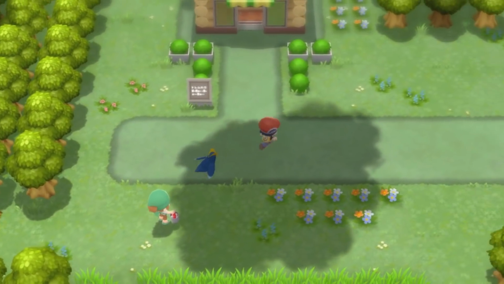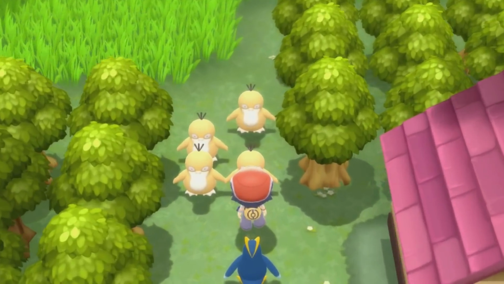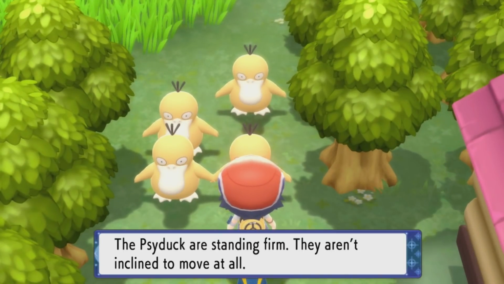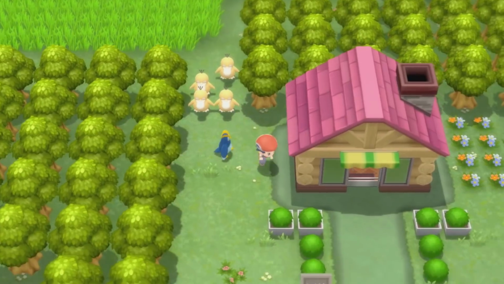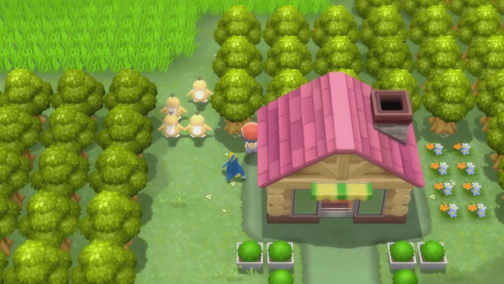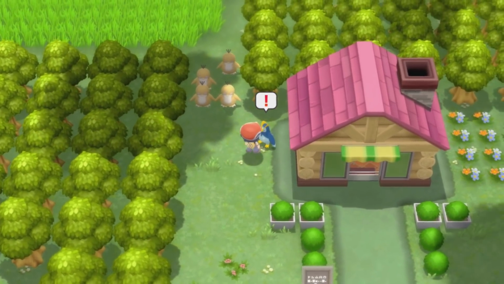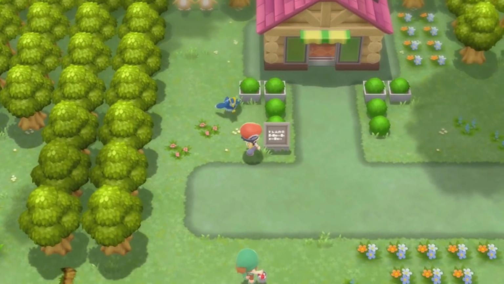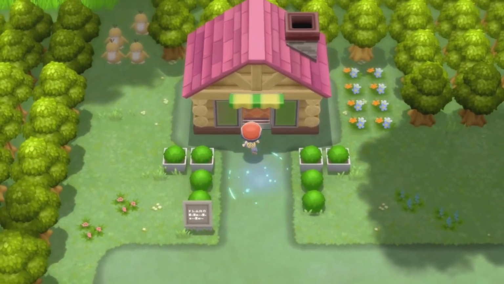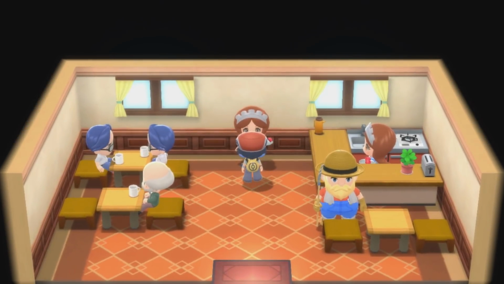Now that's not all there is to do around here. This is where those Psyduck I was telling you about are. The Psyduck are standing firm. They aren't inclined to move at all. The worst roadblock, like what? Also, look how small you are compared to these Psyduck. Aw, Majesty Jr.'s clinging to you. That's so cute. Alright, so in here, we have a nice little house building shop, restaurant place thing.